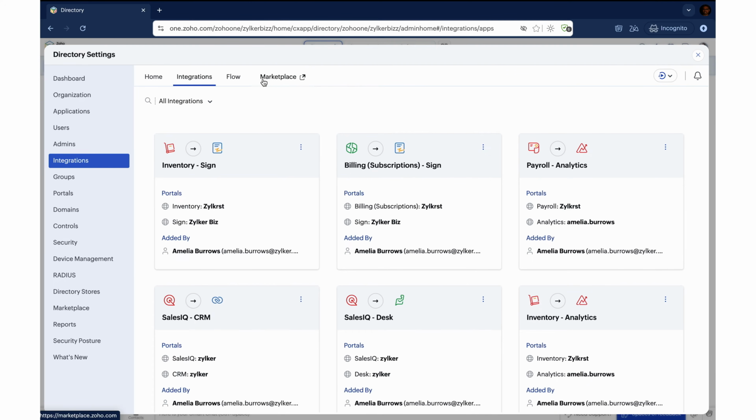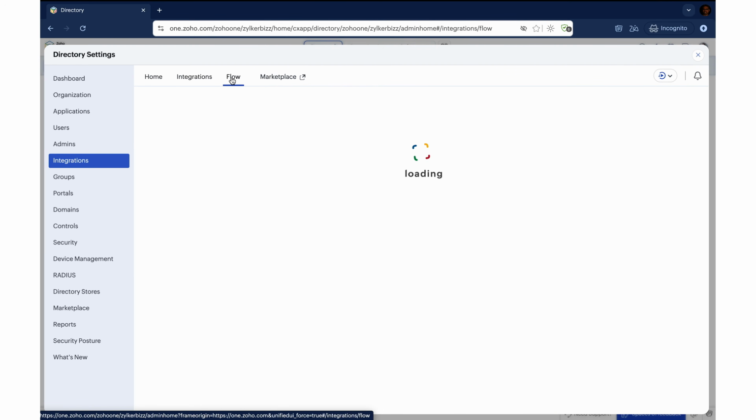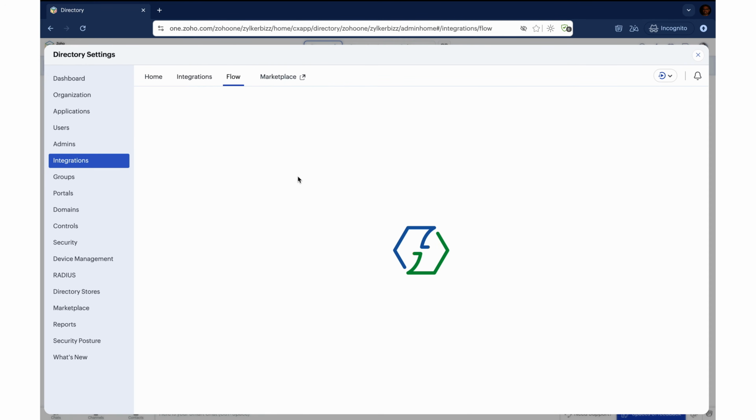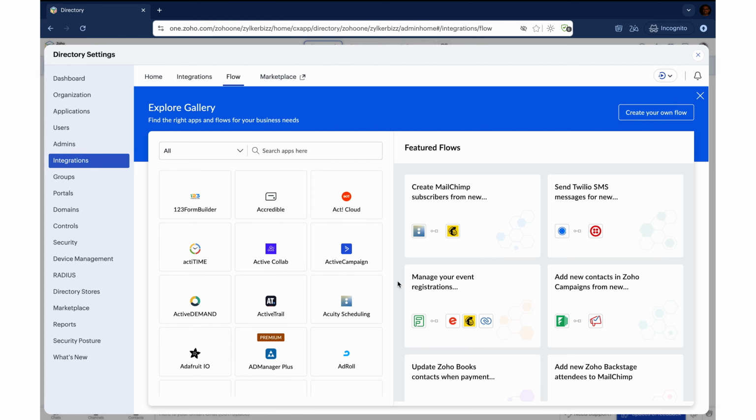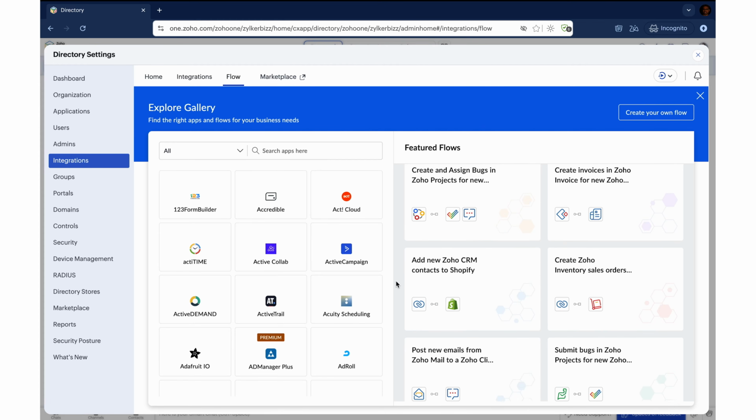So when it comes to integrations, there is a Zoho to Zoho integrations, and that's what we are looking at. But then there are Zoho to third-party integrations, and of course there are third-party to third-party integrations. And the other two scenarios, that is Zoho to third-party and third-party to third-party, are powered by Zoho Flow. And we brought the flow here where you can integrate between Zoho and third parties and enable these integrations and create your own integrations here across hundreds of third parties as well.